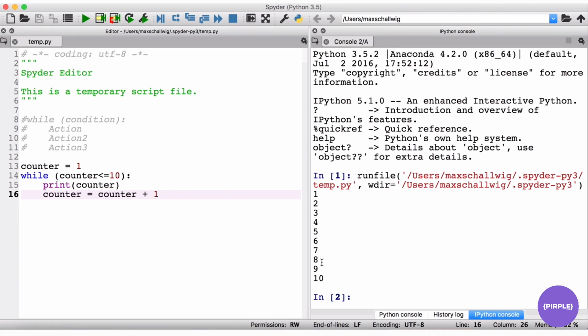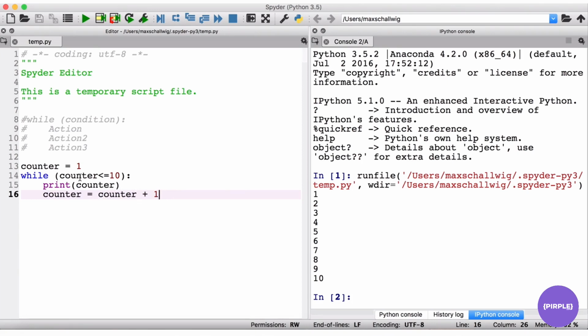And so we keep going, and then when we're at 9, so 9 is less than or equal to 10, so we print out 9, which we see here. Now our new counter variable is equal to 9 plus 1, so it's equal to 10. And now we see, 10 is still less than or equal to 10, so 10 is equal to 10. And then we print out 10, and then our new counter variable is equal to the current value, which is 10, plus 1, so now it's 11.